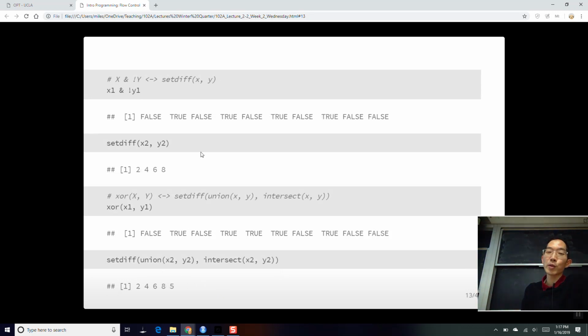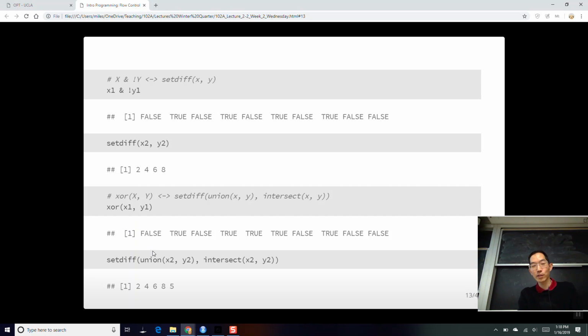And then these ones are a little bit more fancy: x and not y. This is set difference, x and y. If you imagine this circle and this circle, it's basically the moon-shaped thing that has x but is not overlapping with y. So that's set difference, or x and not y. And then the exclusive or is what's in x and what's in y, but is not in common to either of those.